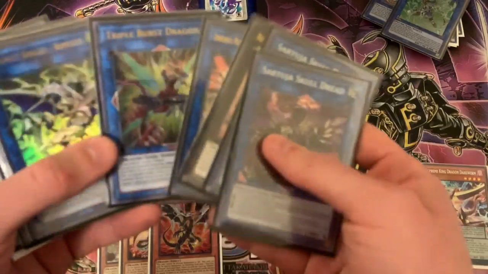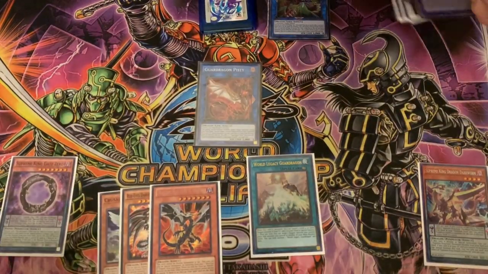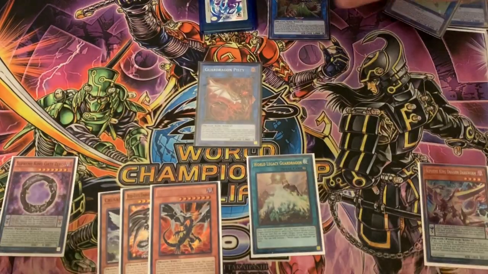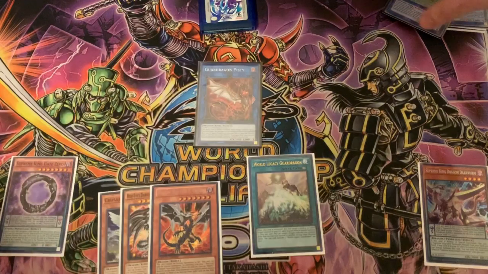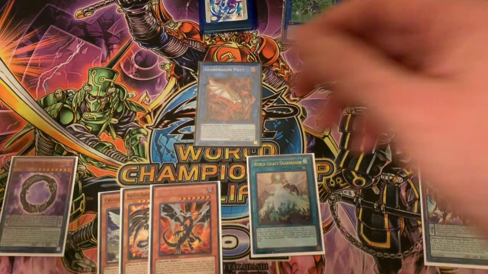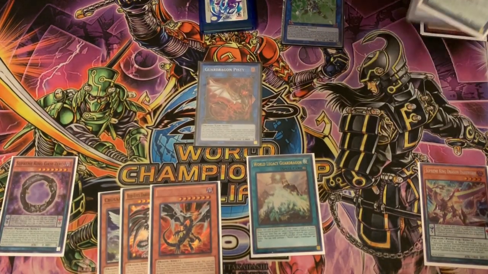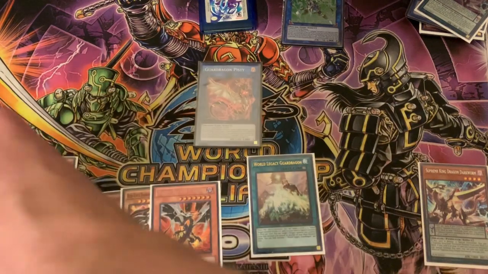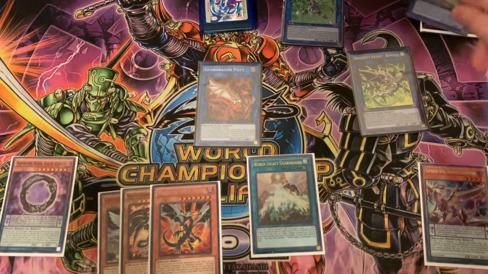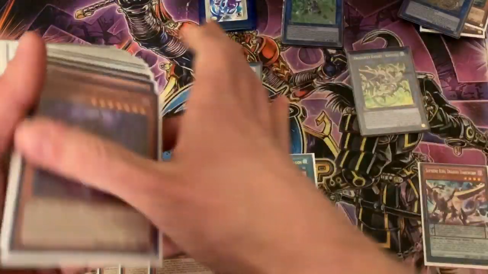Triple Burst. We'll go ahead and activate Pisty's effect. I skipped a step. We're not going to go to Triple Burst. We're going to link these two into our Romulus. And this will go to the extra deck. Activate Romulus's effect.